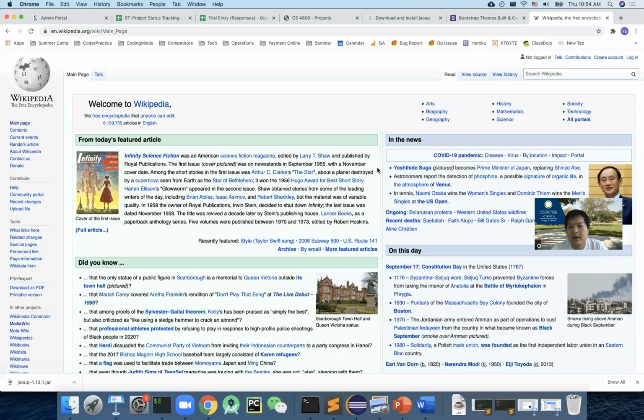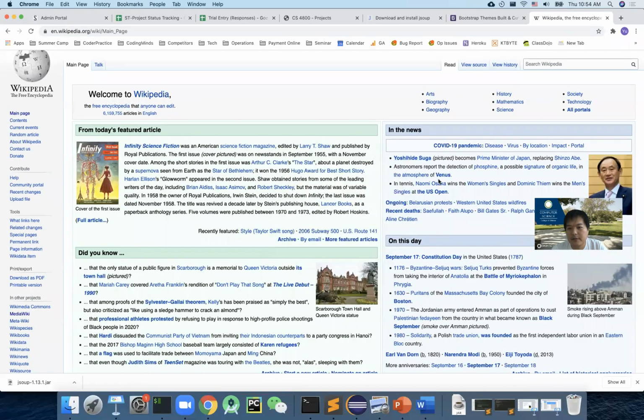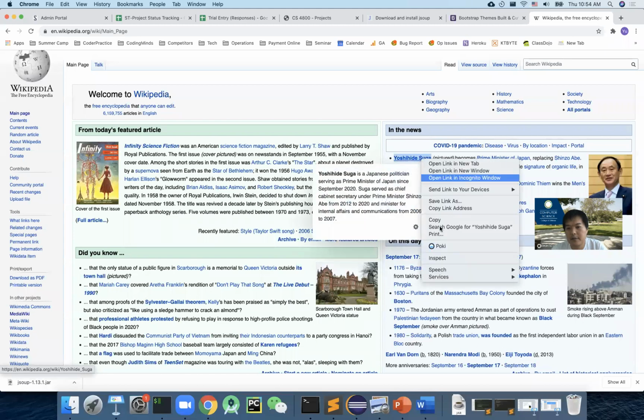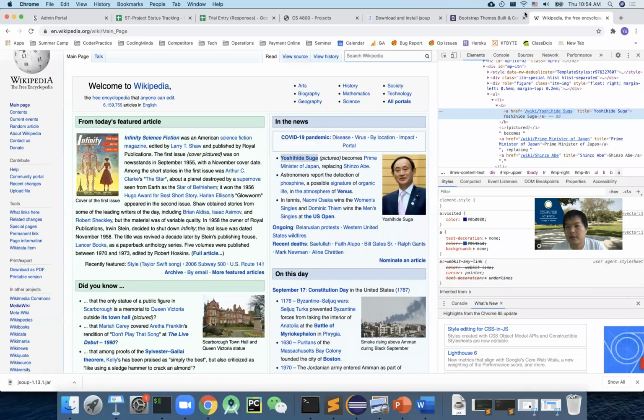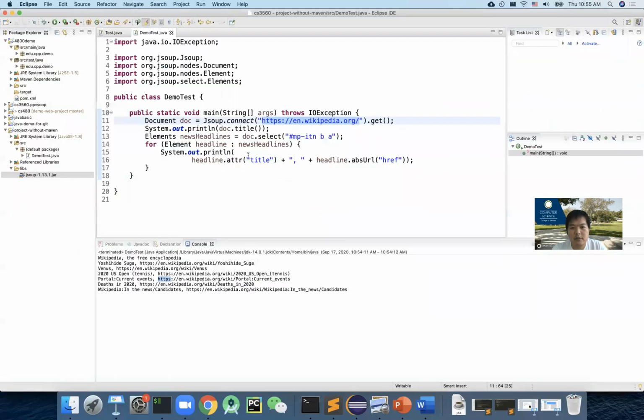All right, and then they are actually looking at this part right here. So how can you grab this one? Because essentially these are all the HTML code. So you can look at the type of tags here. Under the B tag, there is an A tag, and then we grab the title and also the link. So that's what you're seeing here when you print and everything. Okay, so if you're interested in JSoup, you can take a look.